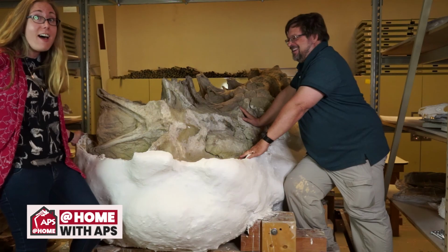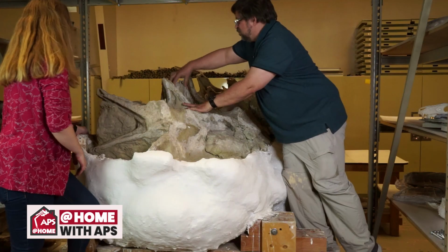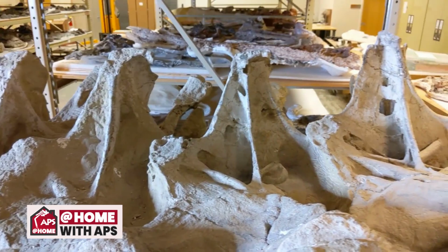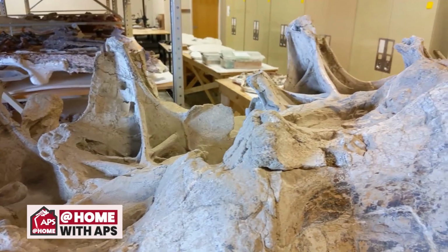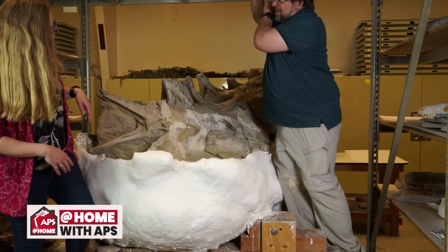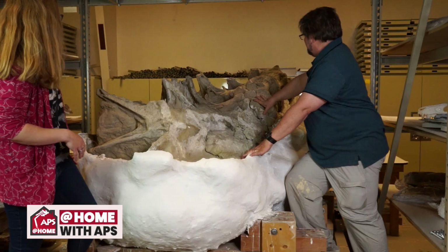And these little side projections here, this is where the ribs attached. So these giant ribs. This is kind of its chest, its chest cavity. Oh, wow. And so our ribs are here. Mm-hmm. And these would have been coming around. Like I said, it's lying on its side, so that's pointing along the back. And then the ribs would be coming out like this. Awesome. This is the side of the rib cage. That is massive. It is huge.